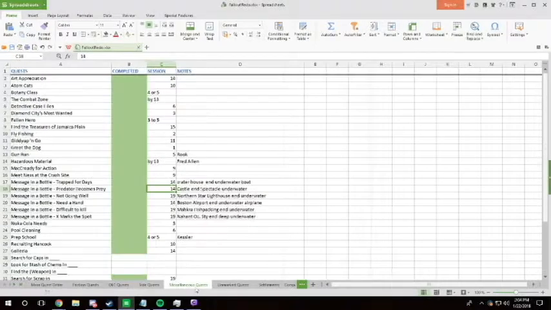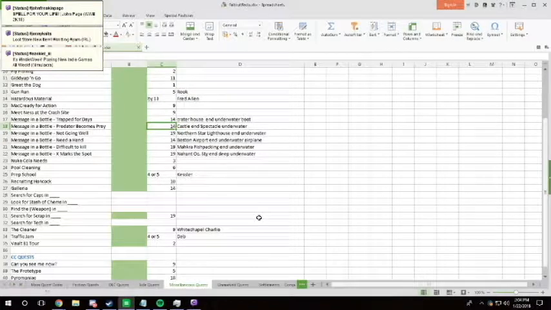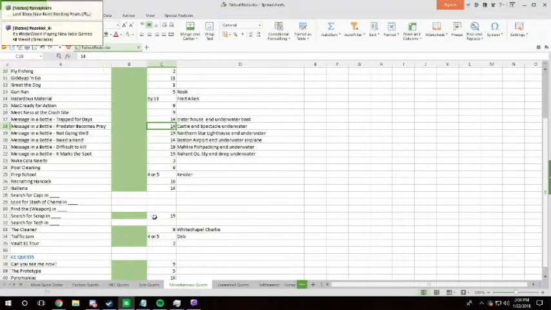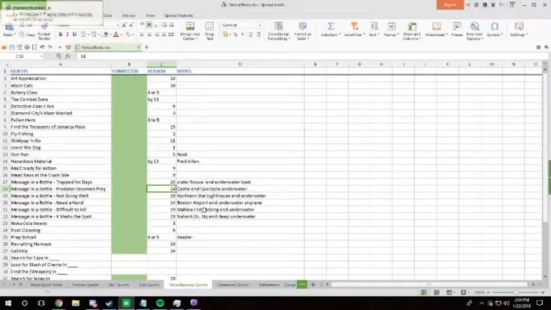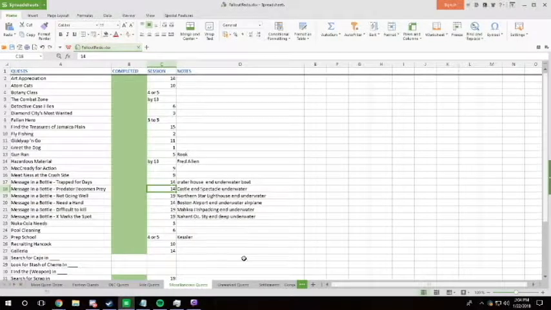They were all done. Miscellaneous quests, the only ones I didn't get were these that are based on random notes you can find. I found one of the random notes, this one, search for scrap, and did that, but the rest I wasn't able to do. But everything else was done.